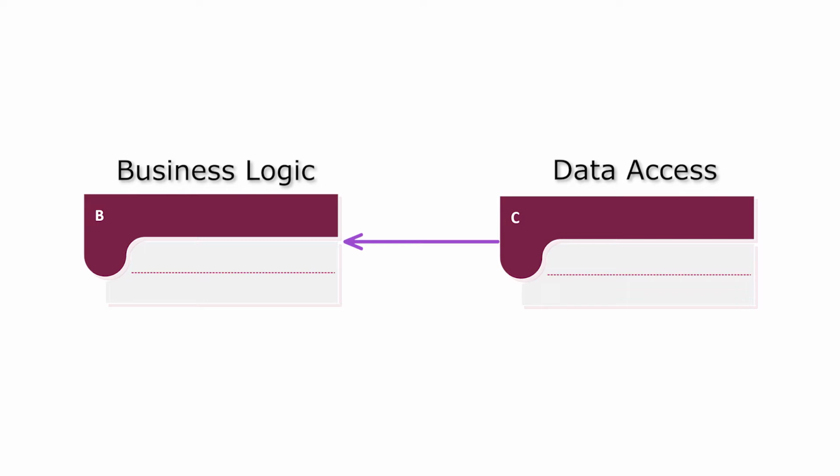What it's saying, remember, is high-level modules should not depend on low-level modules. Well, here we've actually got the low-level module, the data access, depending on the business logic. So that's completely wrong. Our earlier attempt was better, where at least there the business logic depended on the data access. But that's what the dependency inversion principle is saying we shouldn't do.